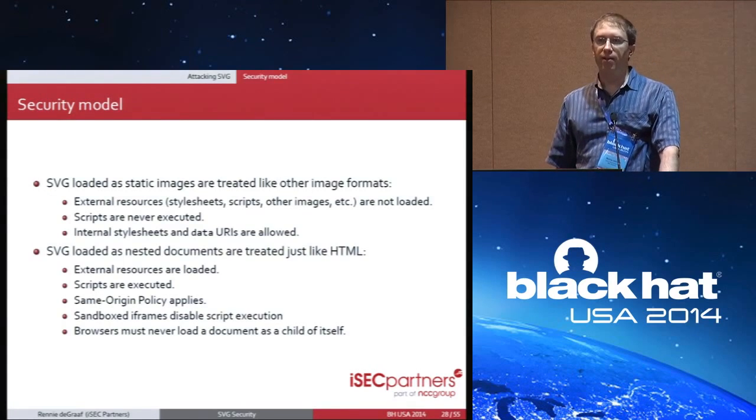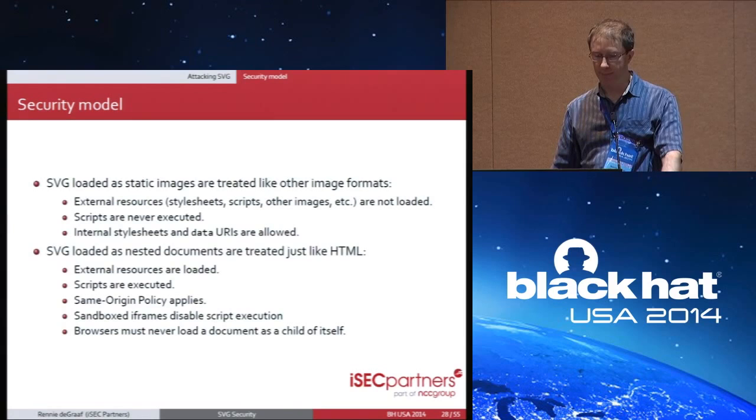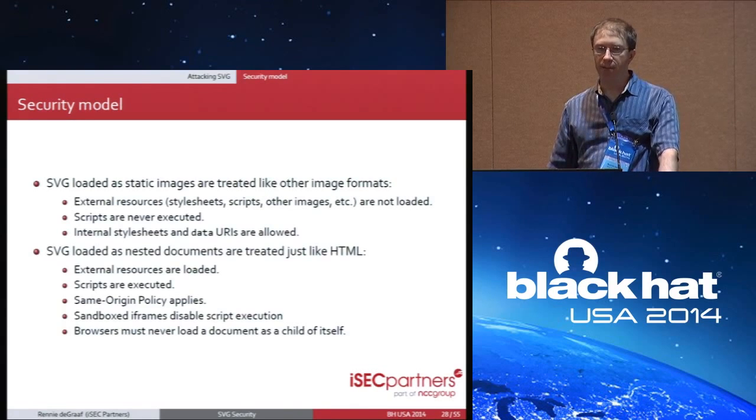So now let's discuss the security model around SVG. Like I said before, there were the two main contexts. If you have it as a static image, it's treated more or less like any other image format, like JPEG or PNG or anything like that. So in a static image context, it never loads external resources like style sheets or scripts or other images or anything like that. And it never executes any scripts, including inline ones. However, it does load inline style sheets and any inline data URIs.